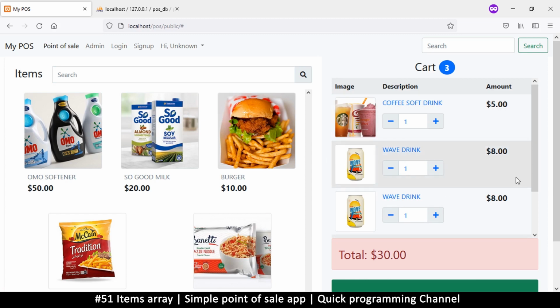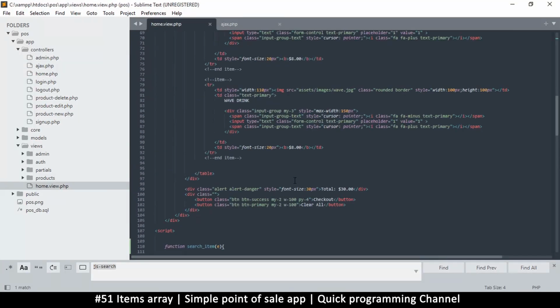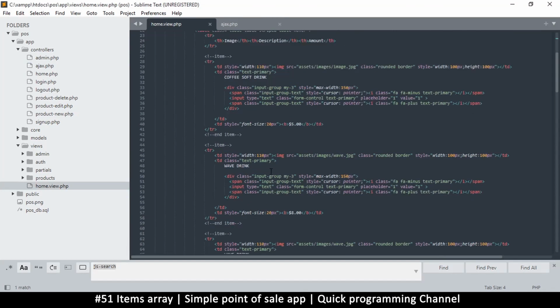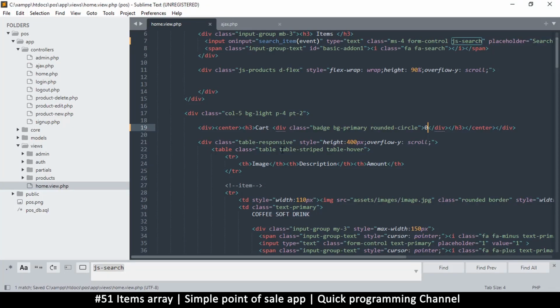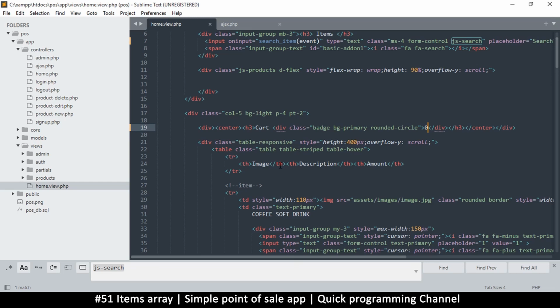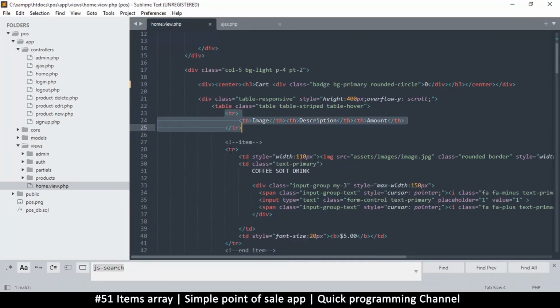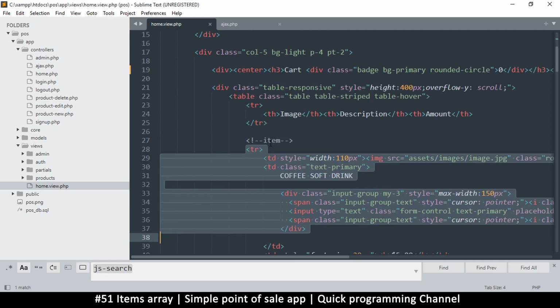Yes. So for now, what I would do is I'll remove the other extras. I'll just remain with this one item here because it's just a repeat of the same stuff. So let's go back to our home view here and let's look at this section right here. So this is the cart and there's a number there on the cart. Let's put a 0 for now so that we know there's 0 items in there. And then, which means we also need to know how many items are here anyway. And then we have this table, and then it has a table row items, right?